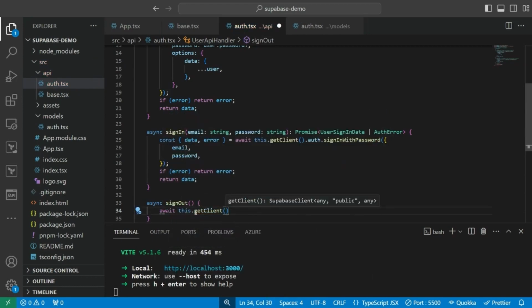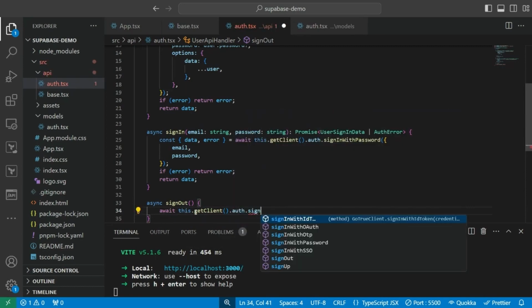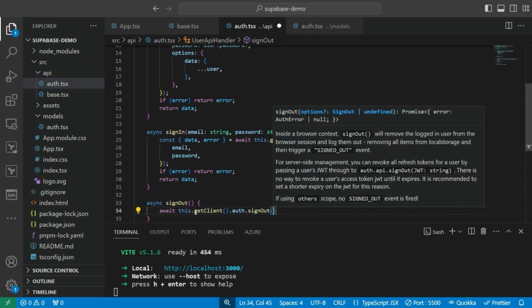So this get client dot auth sign out. And this takes two things more or less. No, actually it doesn't. And it returns a promise, which is either error or auth error. So it returns just one thing, which is error.